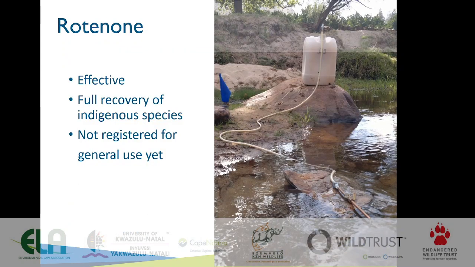And then moving into the aquatic regime, invasive alien fish have very rapid and dramatic effects on our indigenous species, so it is essential we have a technique to be able to deal with invasive alien species lurking in our rivers. Rotenone, or CFT Legumine as the active ingredient, has been shown to be very effective, and not only is it effective in controlling invasive alien species, it allows full recovery of the full suite of indigenous species once the treatment is over. As far as I know, however, it is not registered for general use in South Africa yet, despite it being a very useful tool for us.